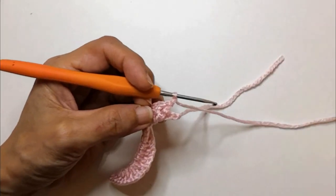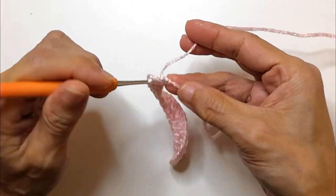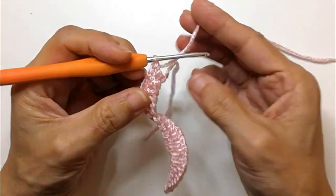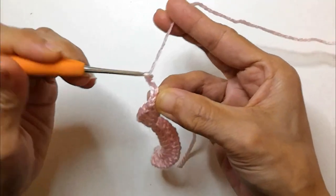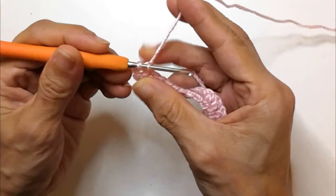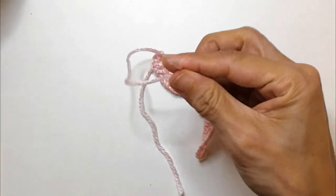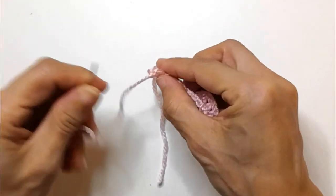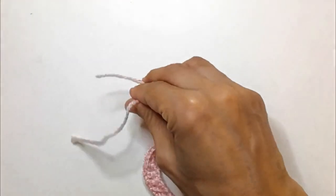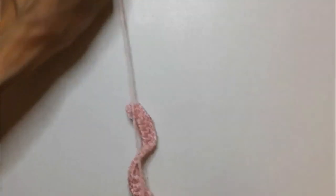Hi, I'm almost at the end of the round. This is the last stitch. We just need to do a double crochet. Instead of chain 1, we do chain 2, and then in the same chain we do a slip stitch to end the round. Just tie a knot for the time being.